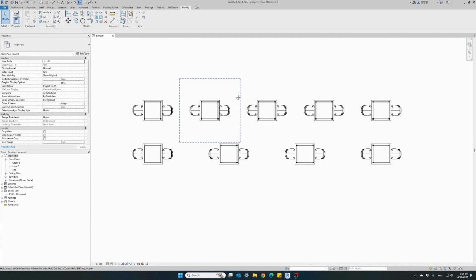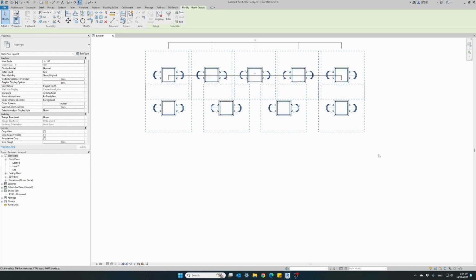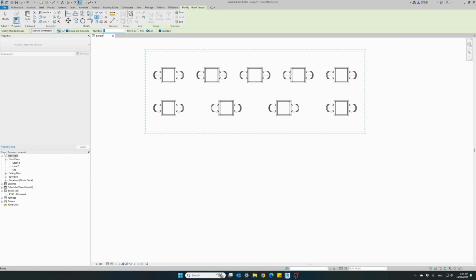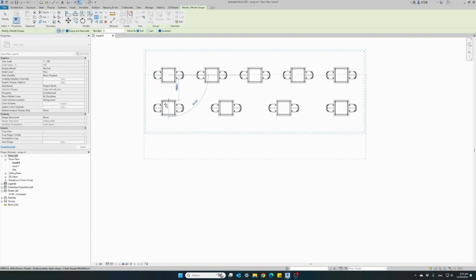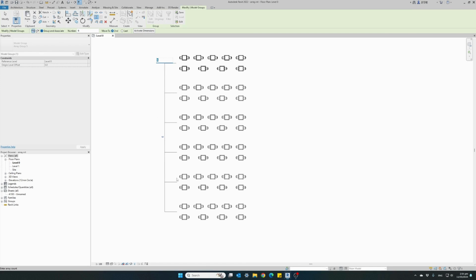Let us do the same, this time in the vertical direction. I will select all my tables, click array. I want another 6 sets of 2 rows, since I selected 2 rows, using the method between the first and the second and constrain. Selecting the position of my first element, and this is where the second element will be placed. And automatically I have 6 elements of 2 rows with the same distance between them.